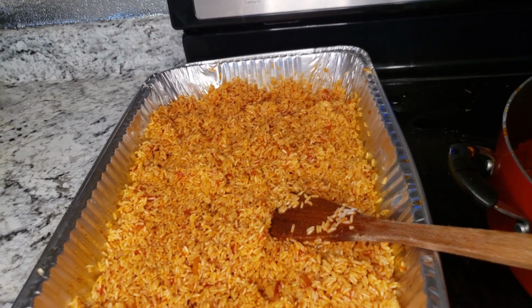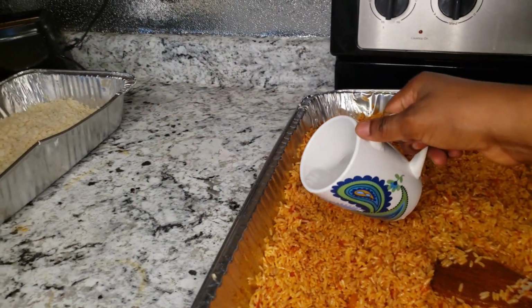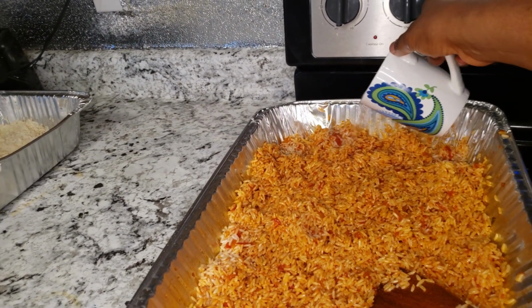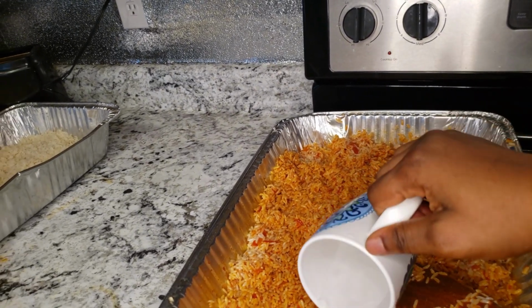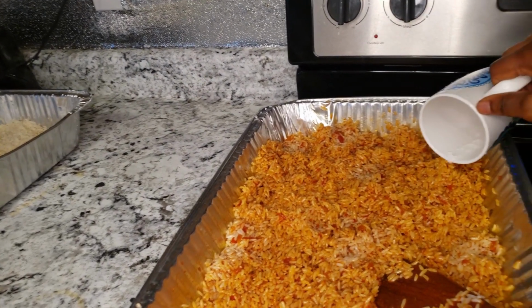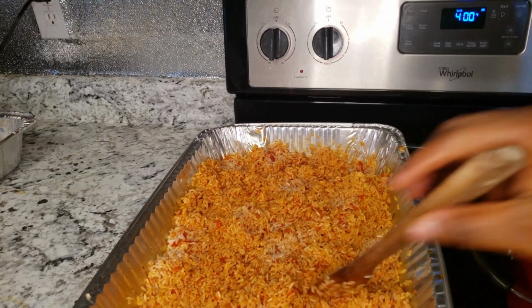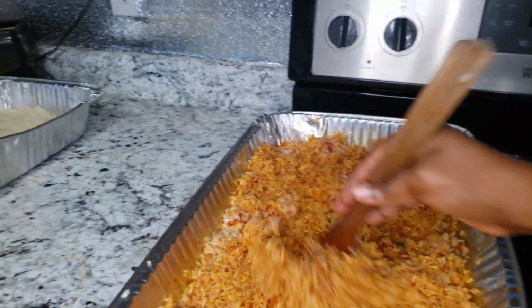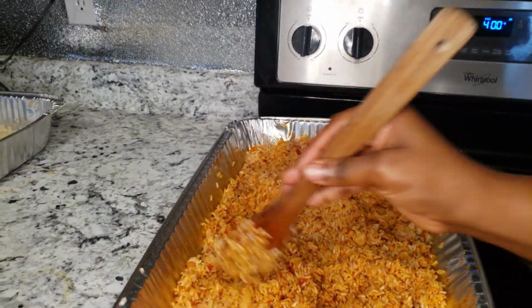What I'm going to do, I'm going to add a little bit of water here, mix it together, not on one place. I just had 1 cup of water. I'm still going to turn it. If you look inside, you see the water. I didn't put too much. It depends on how your rice looks, because I don't want it to be too soft.